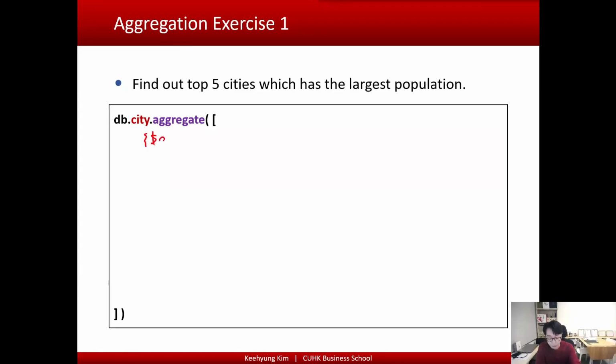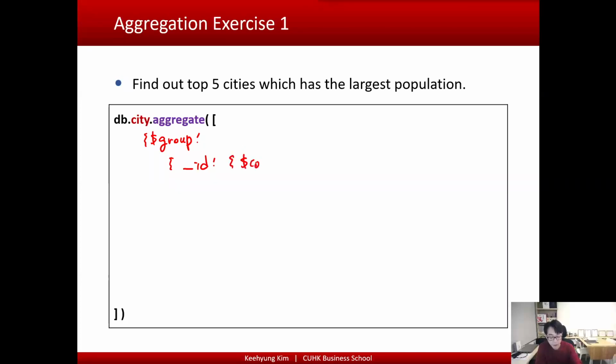We can use the group operator first, and then we can specify the new ID. Basically, we have to make a group for each city. Even though in different states, there might be the same city name. So we have to utilize city and state information together to make a group.